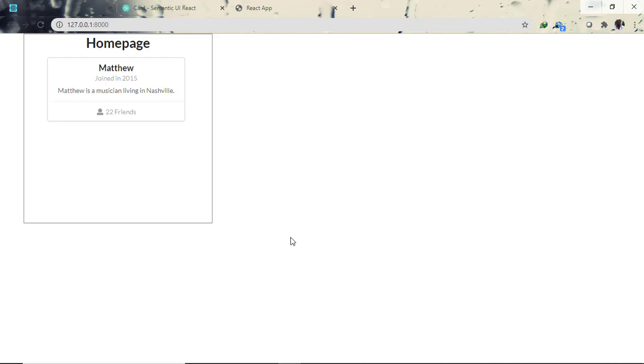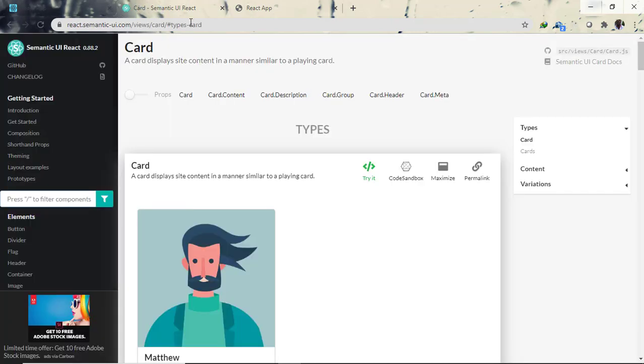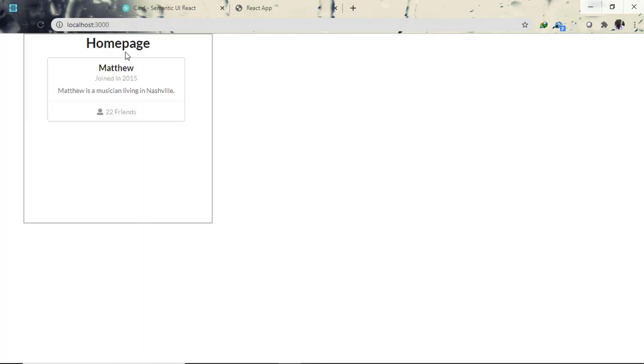Now it is up to you to go and dive deeper and explore Semantic UI, or there are many libraries. We have Materialize UI, we have Material UI, we have Ant Design. So anything that works better for you, just go ahead and do it.